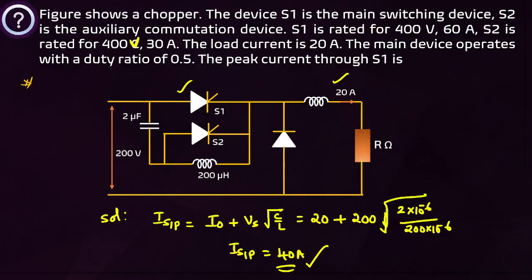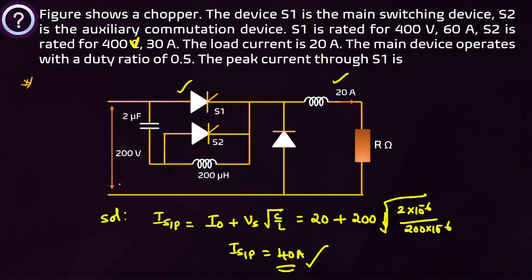And this also you have to concentrate. This is the chopper. Which chopper? This one. This is the voltage commutated chopper, students. How to identify whether it is a voltage commutated chopper or current commutated chopper? Simply remember, here if the diode is present, that is a current commutated chopper. If the diode is not present here, it is a voltage commutated chopper. Like that you have to remember, students.